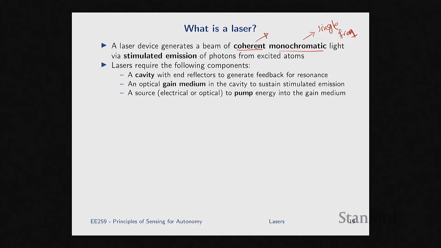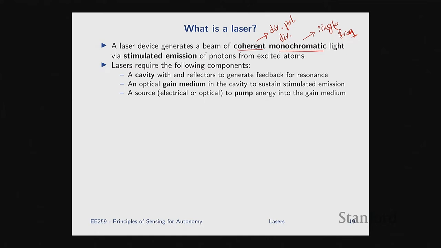And by coherent, we mean that basically all the photons that are coming out of the device are at the same wavelength, of course, but they're also traveling in the same direction. They have the same polarization. They have the same direction of travel, and so on and so forth. So essentially, with a perfectly coherent light source, if you inspect the individual photons coming out of it, you can't even distinguish them. That's perfect coherency. They're all the same in every metric, basically: frequency, phase, direction, polarization, and all that.